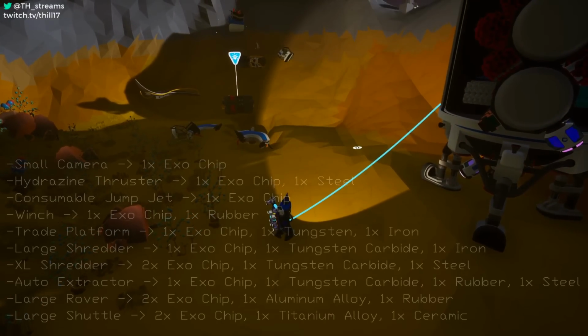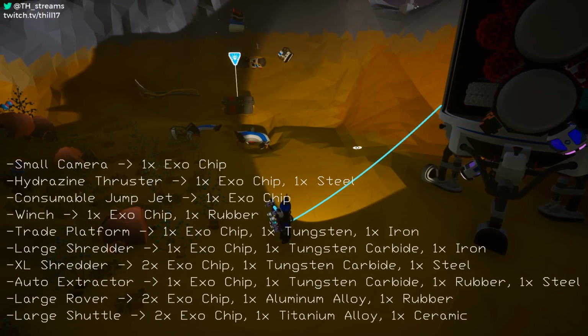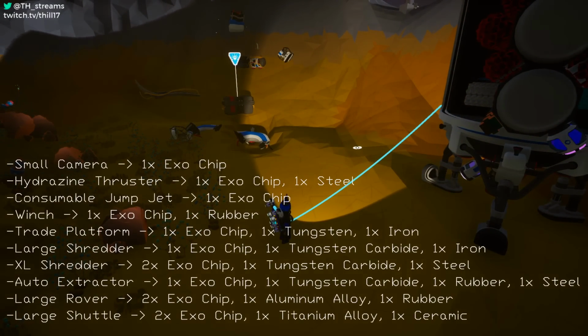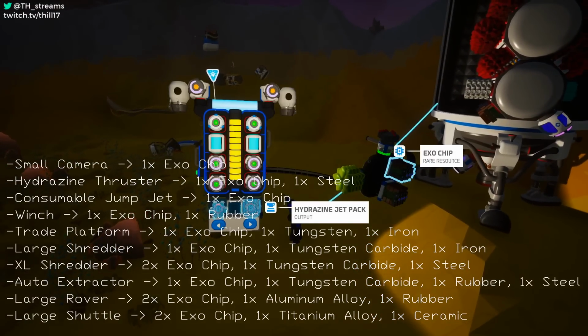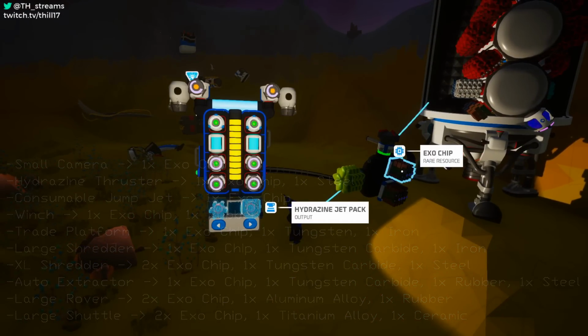So a full list of these is appearing on the screen now, so you can take a look at what the recipes are now going to require. This is going to be an interesting change because there are definitely some later tier items that are very, very good, but are now going to be a little bit harder to get just because you will need these Exo Chips in order to actually craft them in the first place. But this is all going to come down to how scarce these chips actually are.